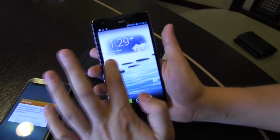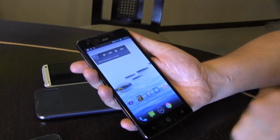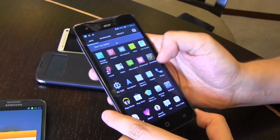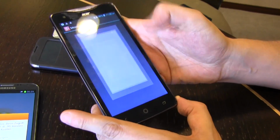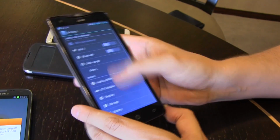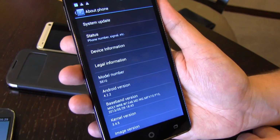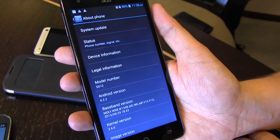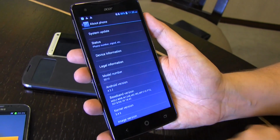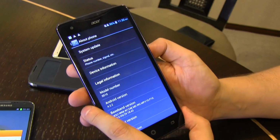Okay, as you can see, it's running, I would say, almost a vanilla experience. Let me just check out what kind of Android they're running on it, but I would guess it's a Jelly Bean. Here we go, Jelly Bean 4.2.2. As I said, quad-core MediaTek SoC, 1 GB of RAM, 8 GB of internal storage, and it comes with a micro SD card slot, so you can upgrade it maybe with a 32 GB micro SD card.